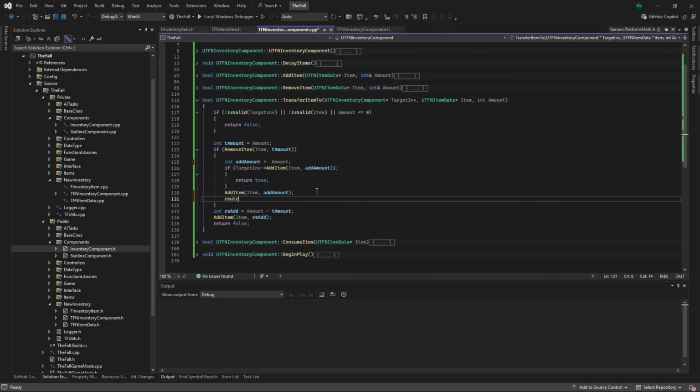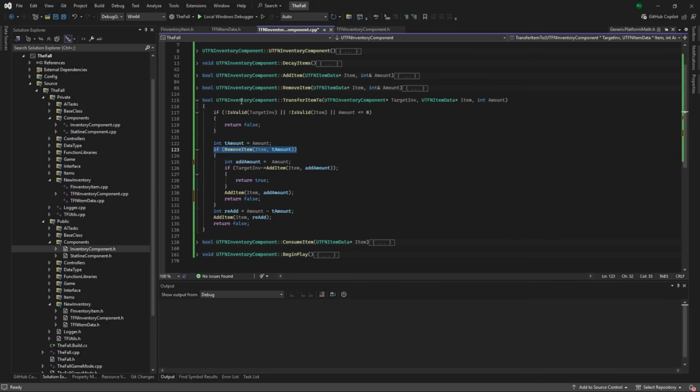And now we need to return false. I believe that's how I had this coded, right? Yeah, let's return false. Otherwise, we need to re-add back.